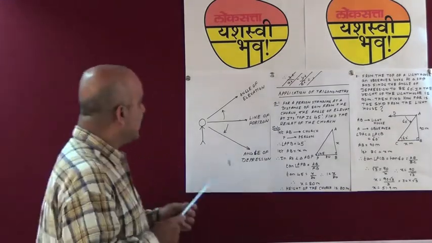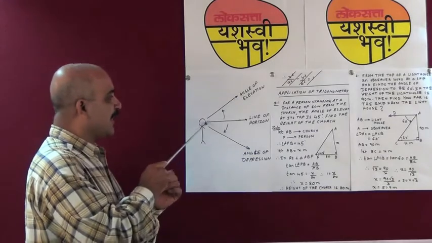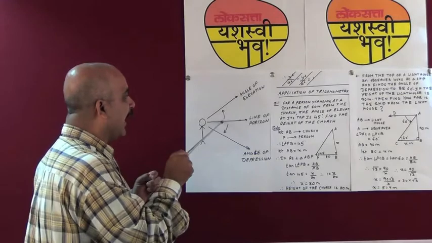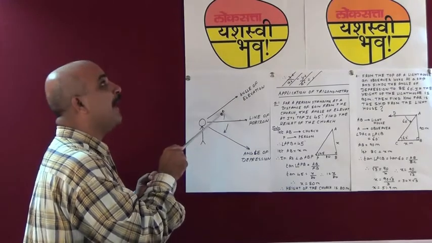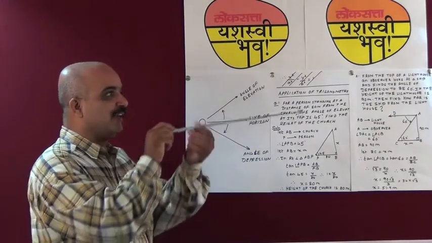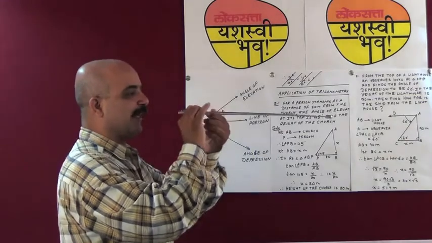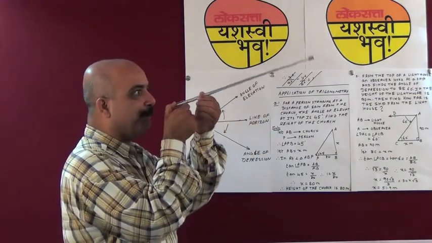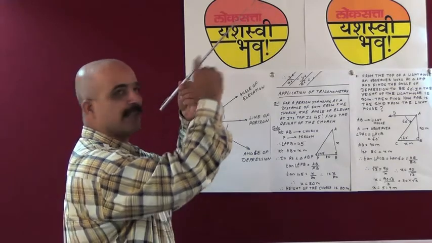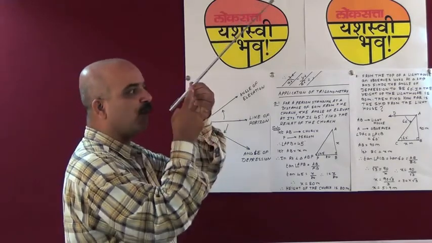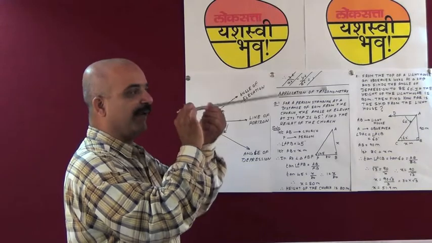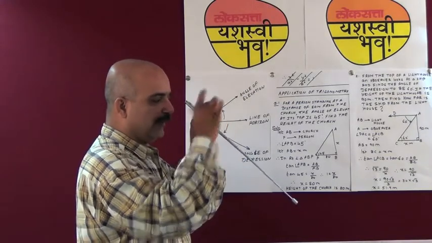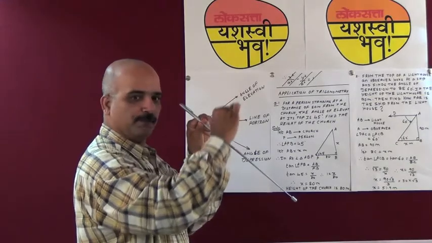Let's see here. Now, if the side or the line of horizon through which we see, and if we see up, then that is the angle of elevation. Now, for example, let me say it like this. My line of horizon is this. When I see up, my eyesight goes like this. So this becomes the angle of elevation. Same way, if my line of horizon is this, when I see down, this becomes the angle of depression.